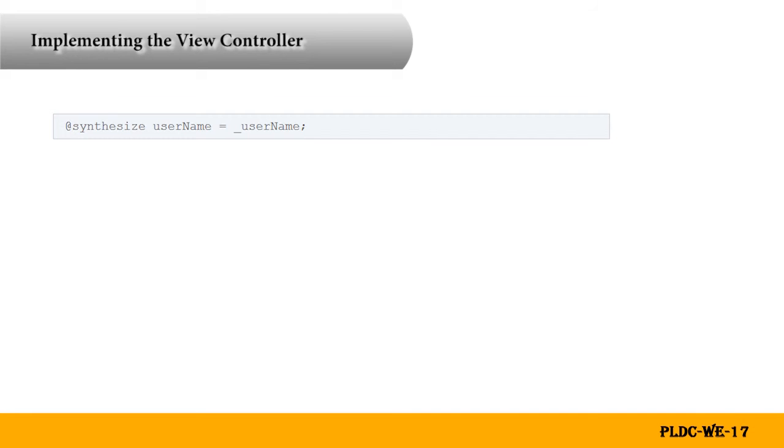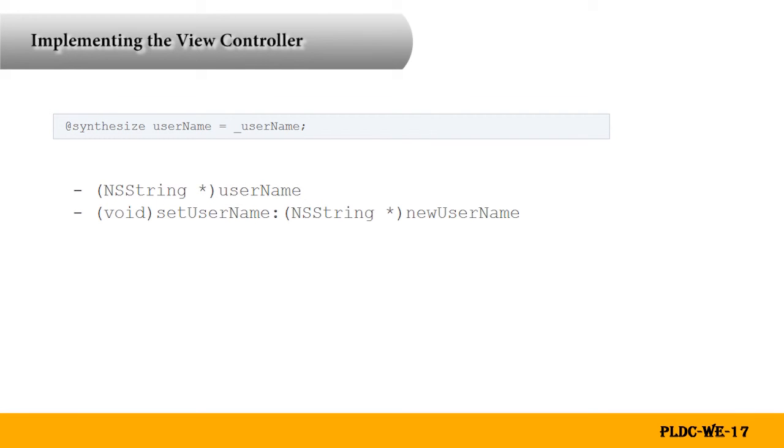When the compiler encounters the add synthesize directive, it automatically generates the following two accessor methods for you. By adding the underscore to username in your add synthesize code line, you tell the compiler to use underscore username as the name of the instance variable for the username property. Because you didn't declare an instance variable called underscore username in your class, this code line asks the compiler to synthesize that as well. The compiler adds the accessor methods that it generates to the compiled code. It does not add them to your source code.